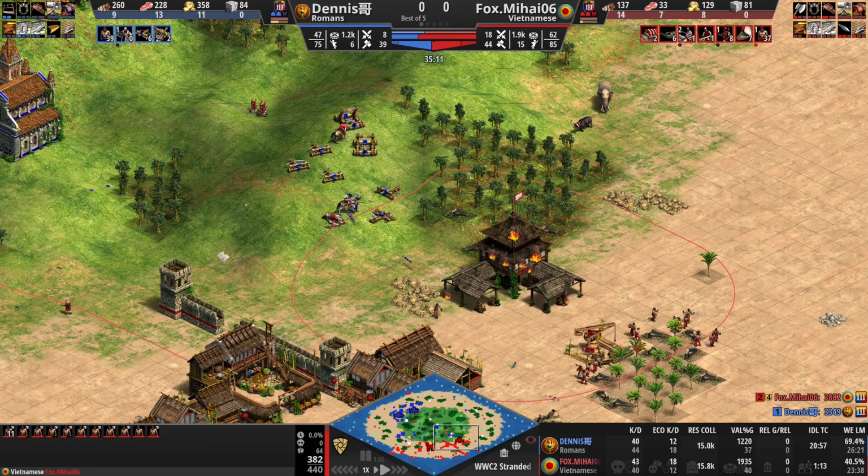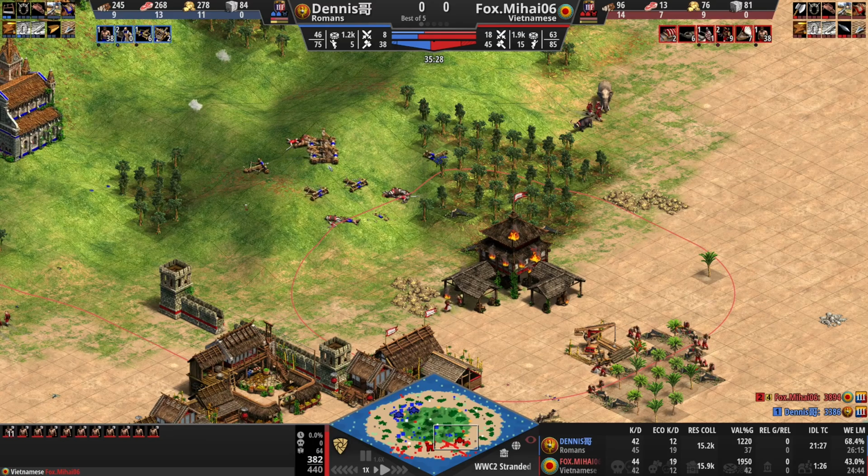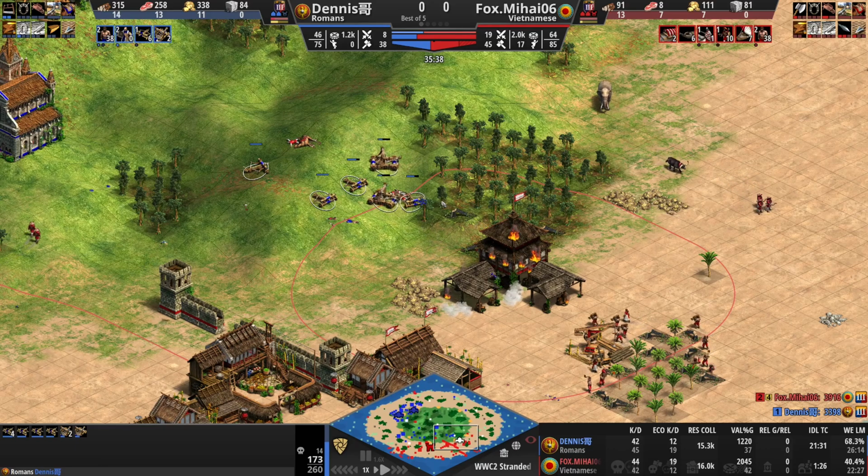Villager again here to try to repair. Mihai does have a stable because he does have constant food economy to try to clean this up. But these Scorps, man, they clear everything. They don't care. Did Dennis even lose a unit here? It feels like he did not.